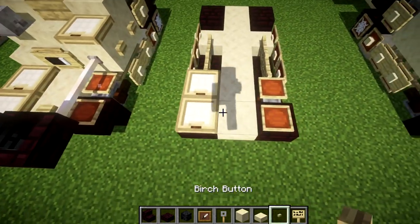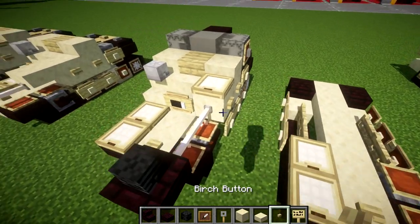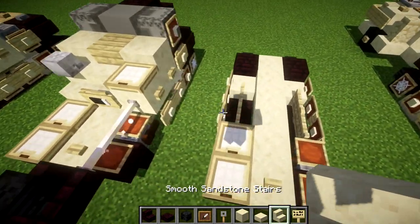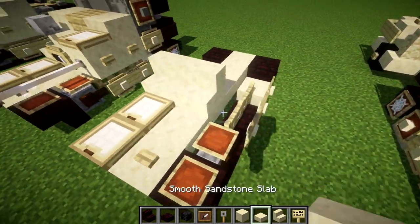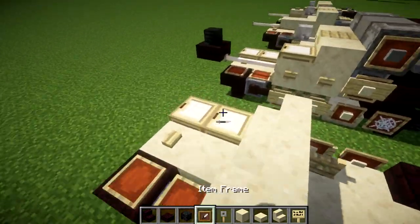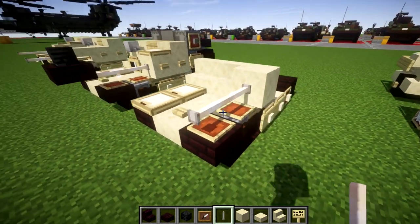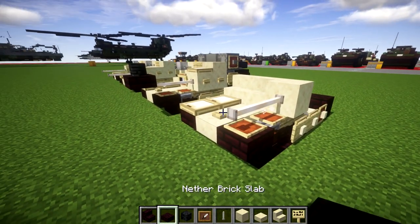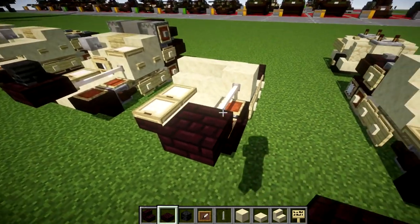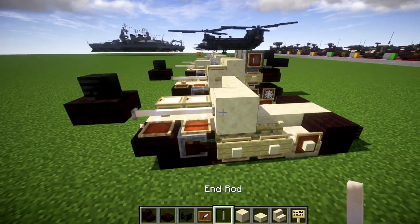We also want to place down a birchwood button on top of this smooth sandstone top slab. From this point, we're going to take our sandstone stairs. We're going to place down 1 and 2 sandstone stairs across a smooth sandstone block over here to the left side of the tank, and then coming off this smooth sandstone block, we're going to place down 1 and 2 end rods going forward, followed by another brick top slab, and then a wither skeleton skull on top of the top slab like that for the nozzle there for the flamethrower.